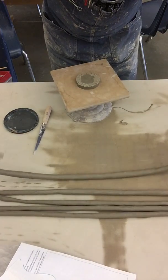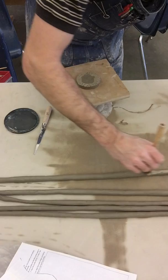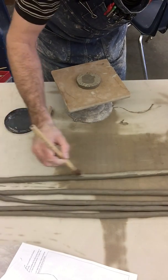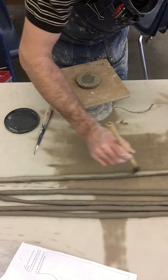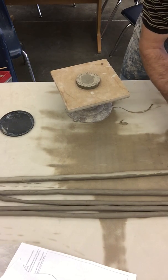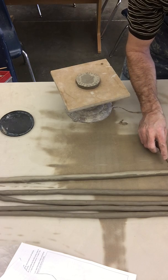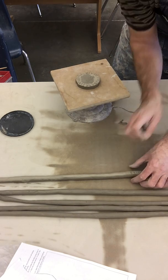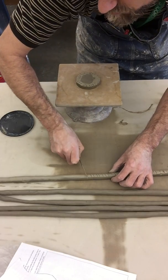Now I'm going to take this whole coil, which is a little bit on the long side, and I'm going to slip and score it. It's outside of the film, or outside of the frame. So I'm just going to slip and score the whole thing. Remember, anytime that you do anything in ceramics, slip and score. Now you could make smaller coils that are just the exact right size for whatever you're making or for the circumference of your pot.